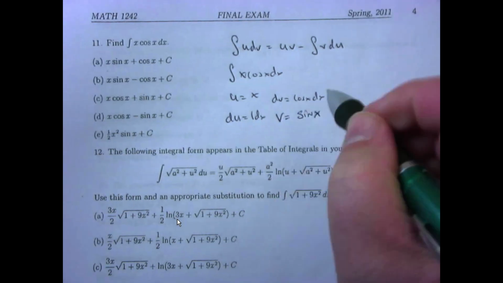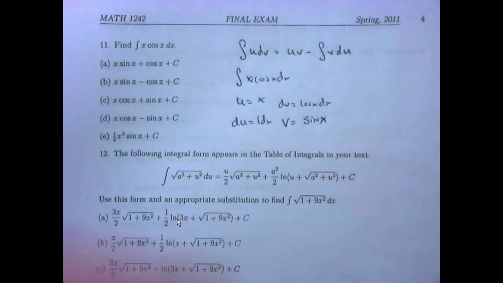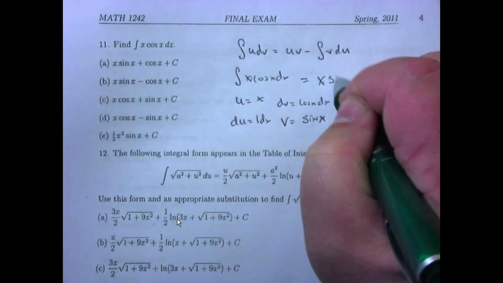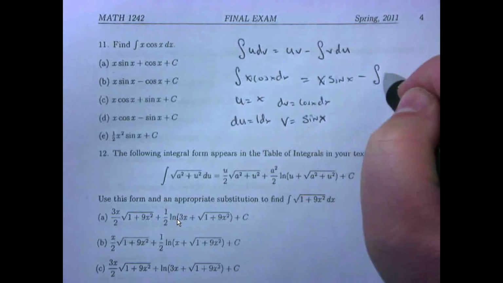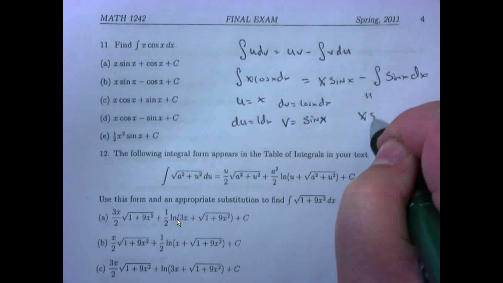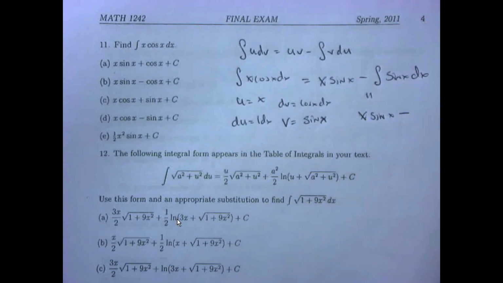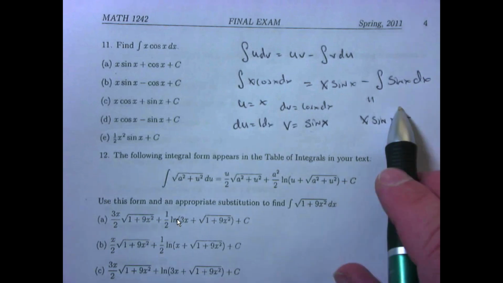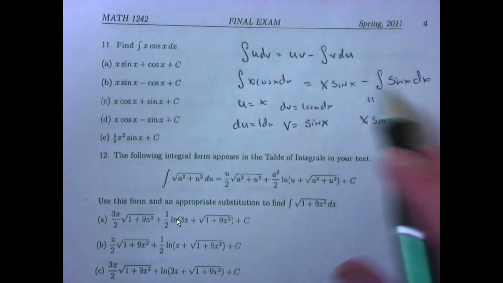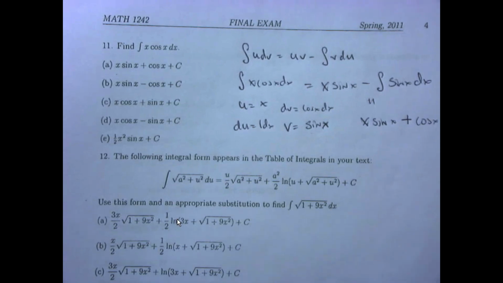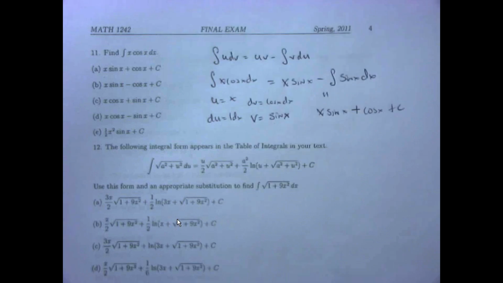Positive sign x. You've got to have that memorized, because if you put negative up here, it will be one of your choices and you would have chosen wrong. All right. This will be u times v, which will be x sine of x minus the integral of v du, which is sine x dx. This is equal to x sine of x minus, what is the integral of sine x? Negative cosine of x. And with that negative, it makes it a positive cosine of x plus c.